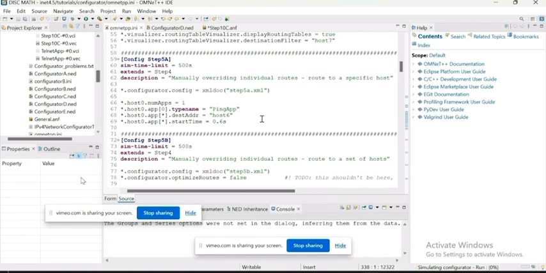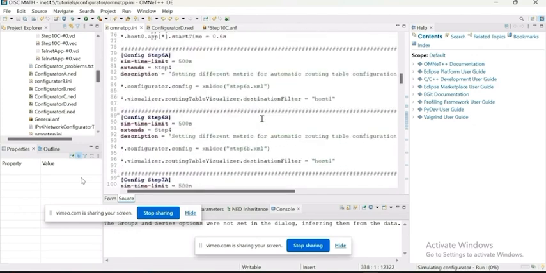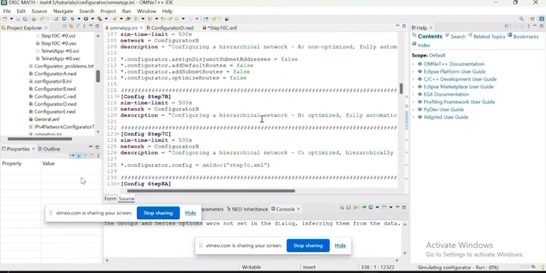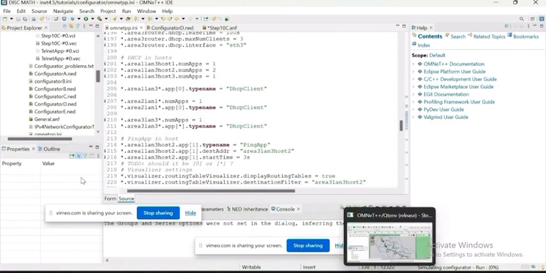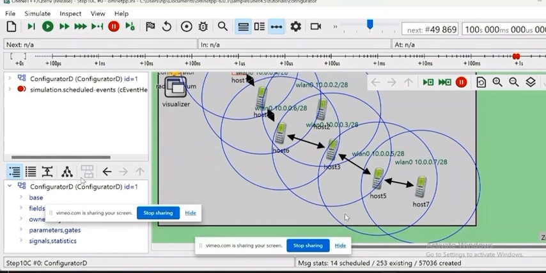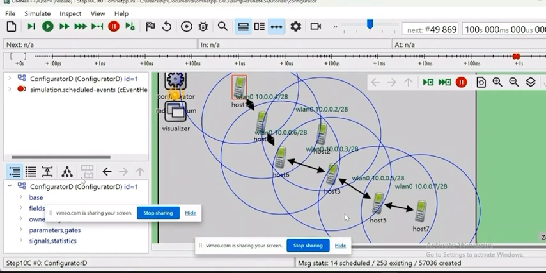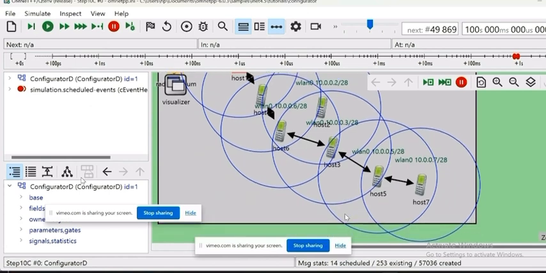Then finally, we have step 10C, which is also known as the post-simulation analysis phase in OMNeT++. What happens in this stage is that after the simulation execution is completed, the data collected during the simulation is then analyzed. It also involves evaluating the performance metrics, as you can see here, and studying the network behavior, drawing conclusions based on the simulation you can see in the image here.